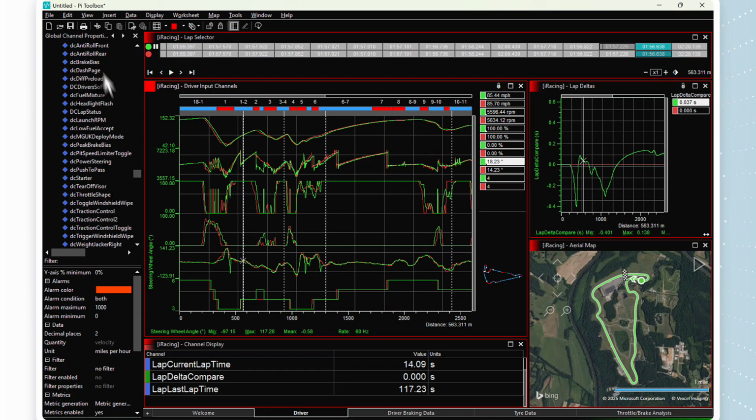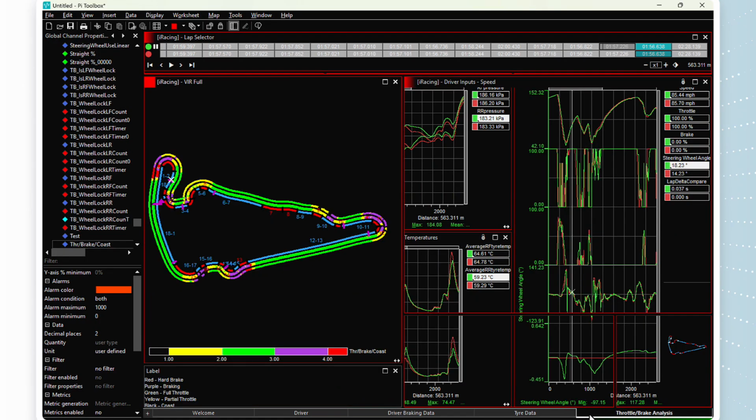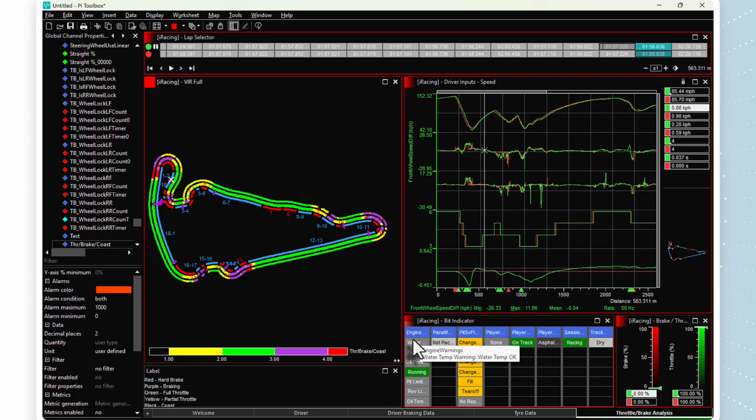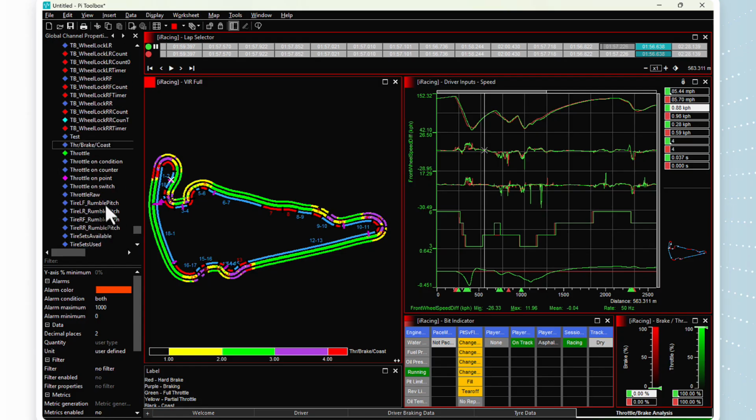And what else? Again, a lot of these toggles that you saw on, I believe it was actually this one, show you a lot of the bit indicators. Show you things like whether water temp is high, whether the tires are flagged to be changed at the next pit stop. You see tire wear. Tire wear is something that's in there as well. But yeah, you've got more data than you frankly could possibly ever want. So if you're a data nerd, you want to learn how to do data analysis like on a pro car, it's all in there, built into the platform.